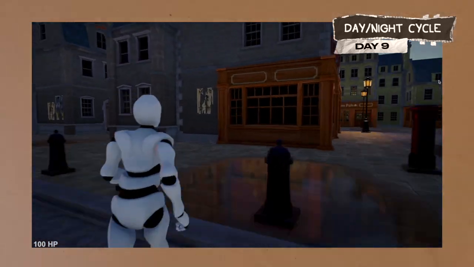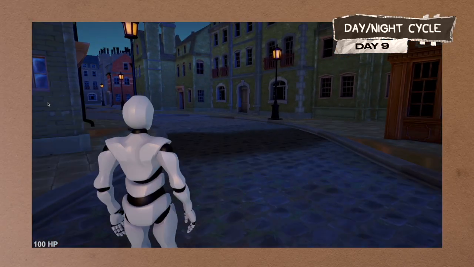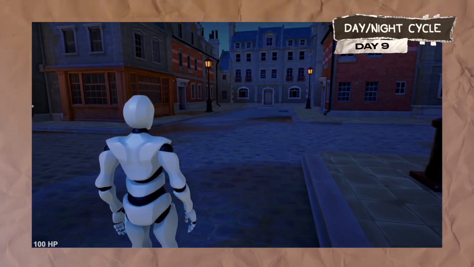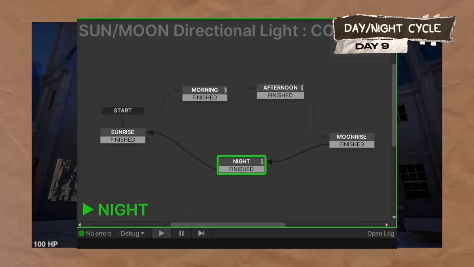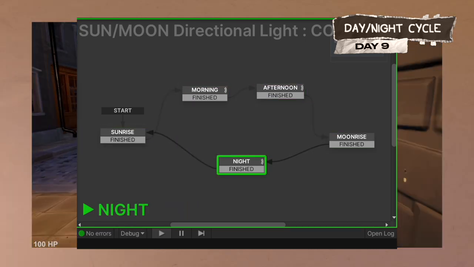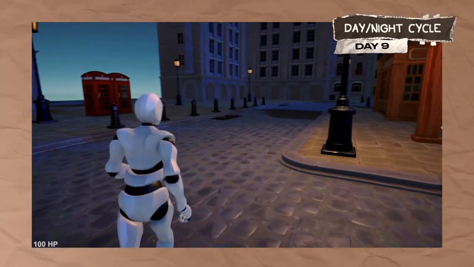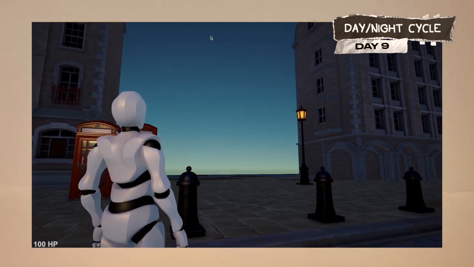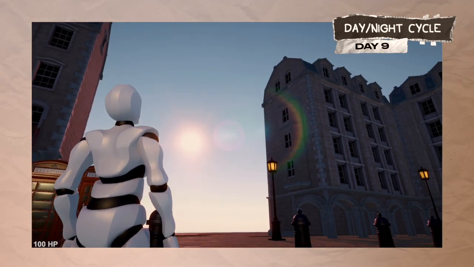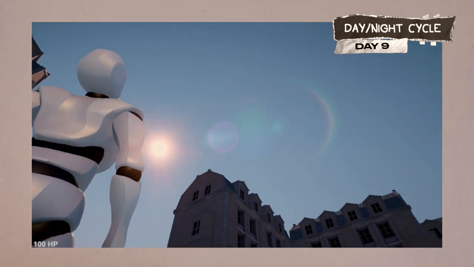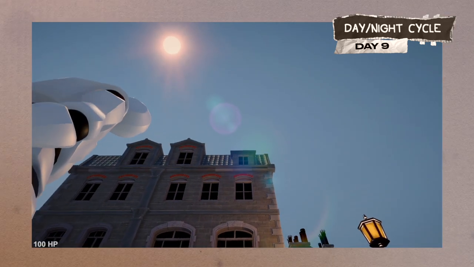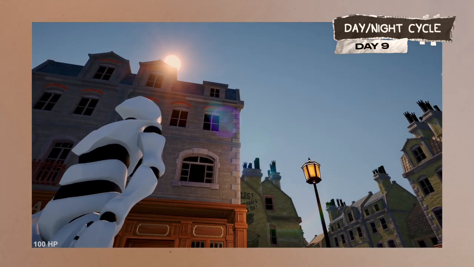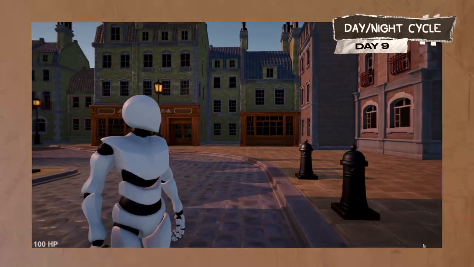Day 9 of learning how to create a life simulation game. Yesterday I created from scratch a simple day-night cycle. In order to make this, I had to create a virtual clock that counts the seconds in real life and rotates the sun and moon according to the game's speed. It also allows me to manage the colors and intensity of the lights depending on the time of day. The sunset, for example, gets a yellowish-reddish mood, while the night gives us dark blue shadows. Next step is to actually count the minutes and hours of the day, but that will be for another video.